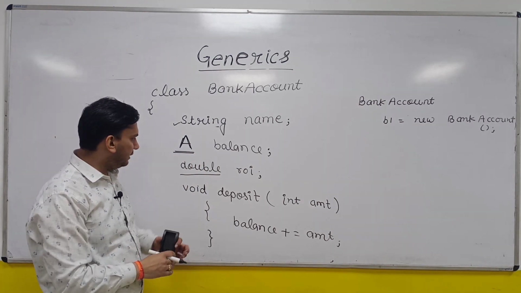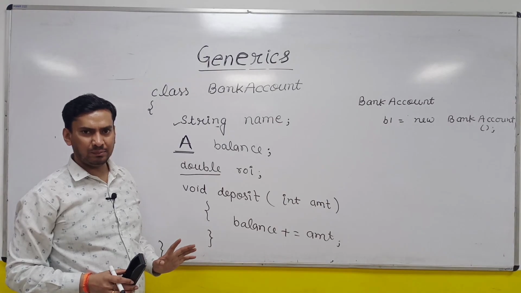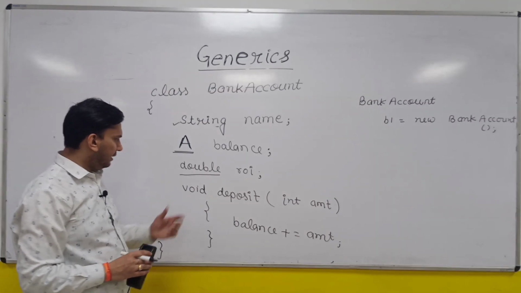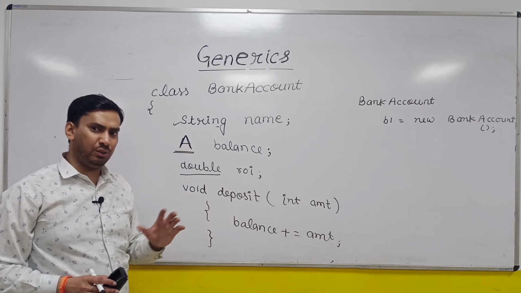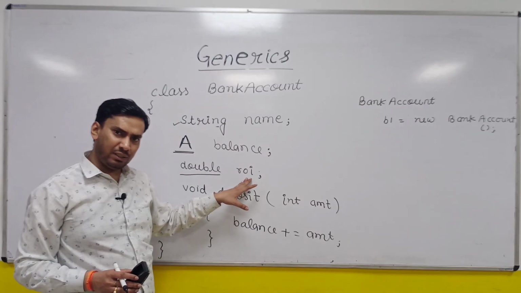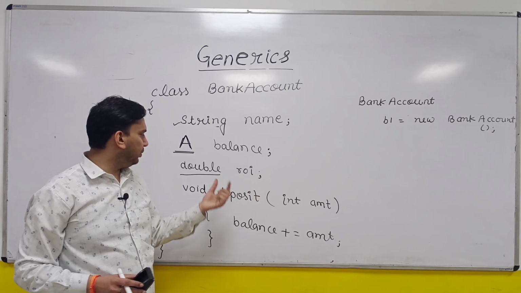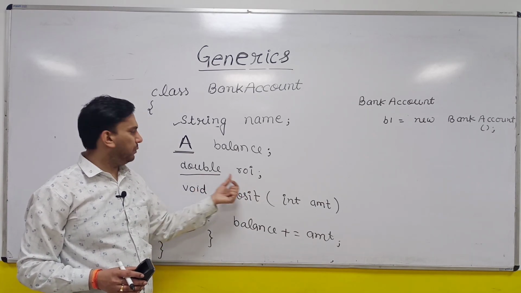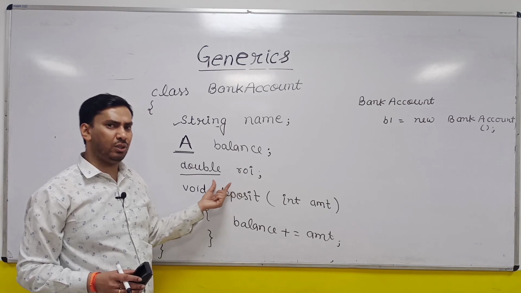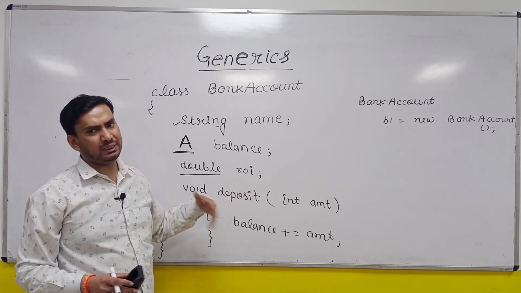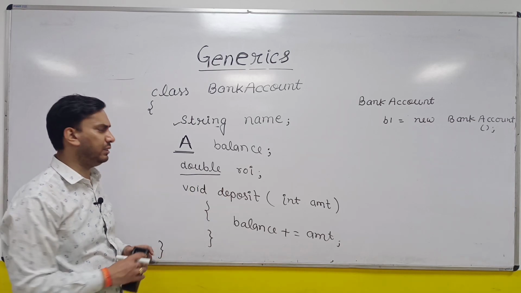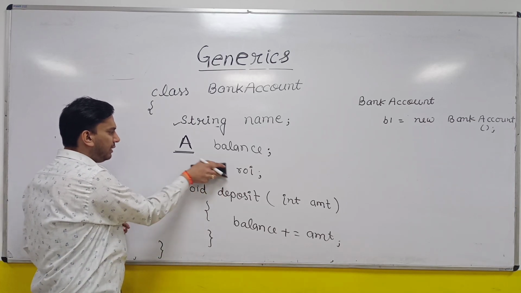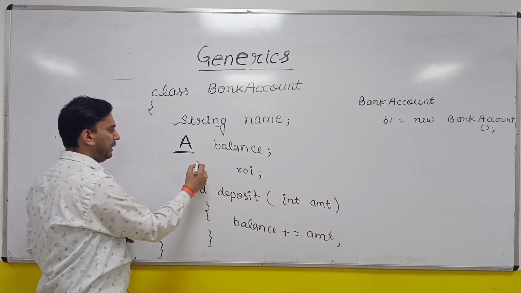Now the second one is rate of interest. Now rate of interest, do you want to write double? No. I want to give the user the flexibility. Do you want to have some choice in the rate of interest type also? If you say yes, you will make it a variable type. If you want to say that rate of interest must always be of double type, you will say okay, it has to be of double type only. So let's say I want to give the choice to the user. So I'll say okay, here also give some variable B.